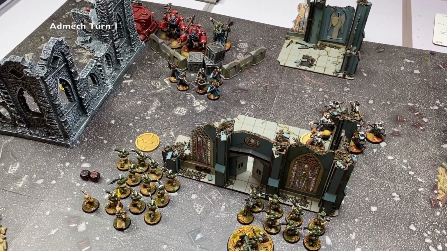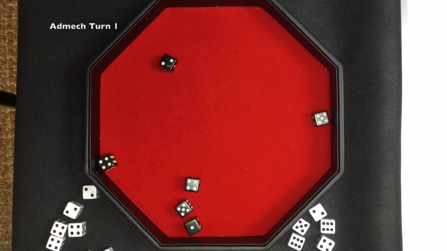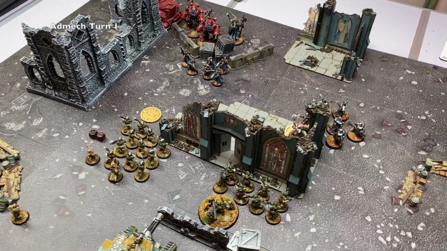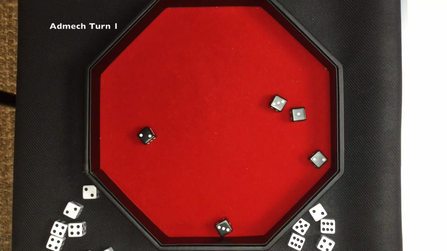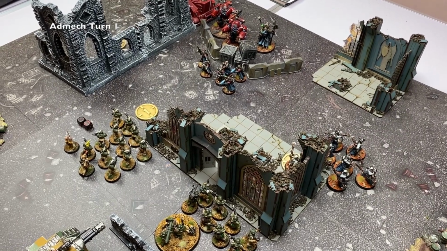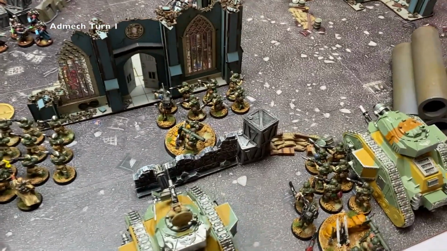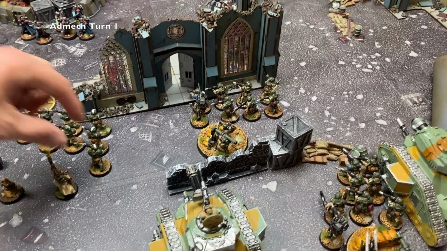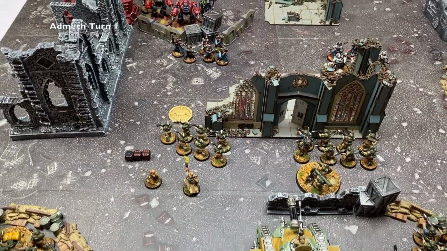He's hitting on -1, so he'll be hitting on 3s, re-rolling 1s. And the eradication array is strength 6, AP -2. So I need 2s here. Yep. So you have 4 at -2. Oh, there's dead. Yeah, 4 or 7 ups, so. Oh, that's crazy. Down to 7 conscripts.